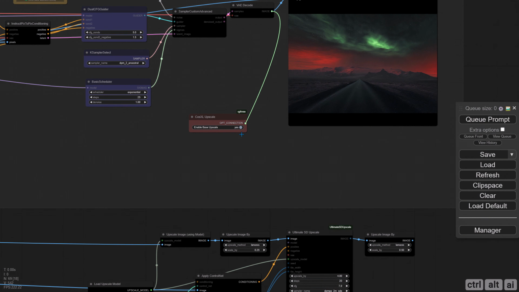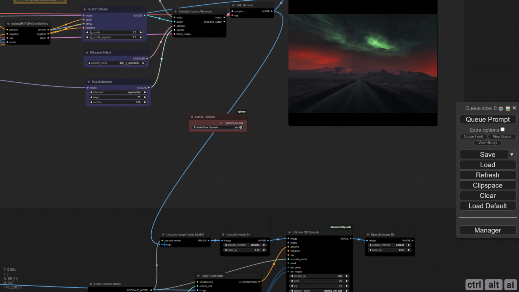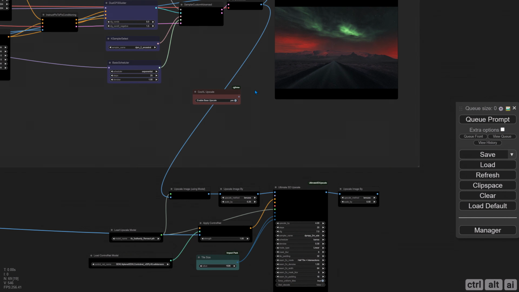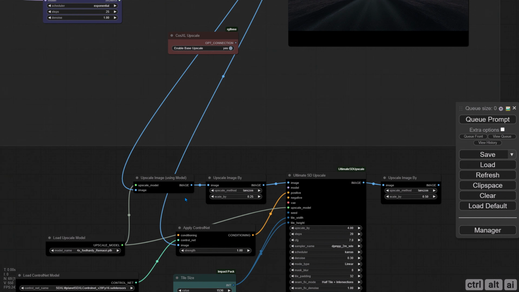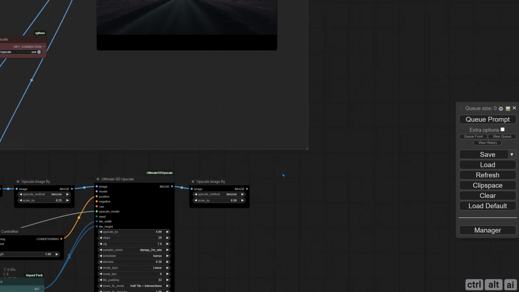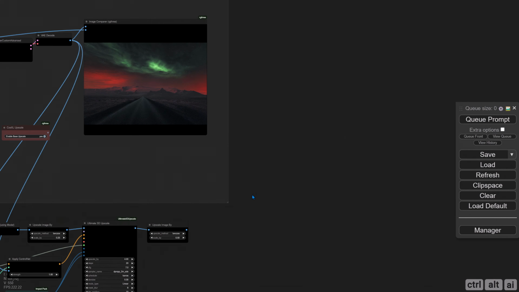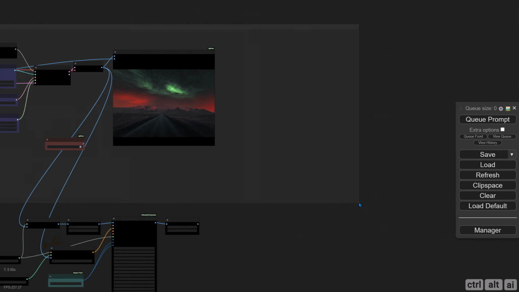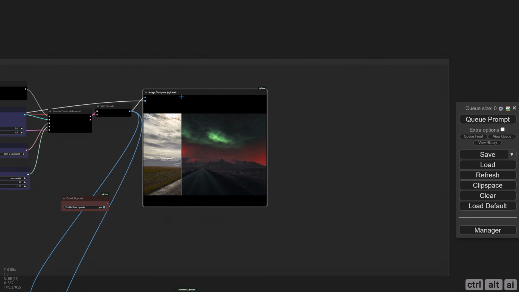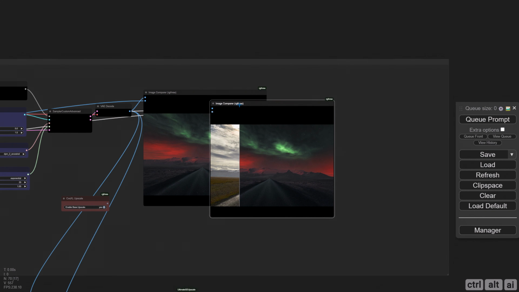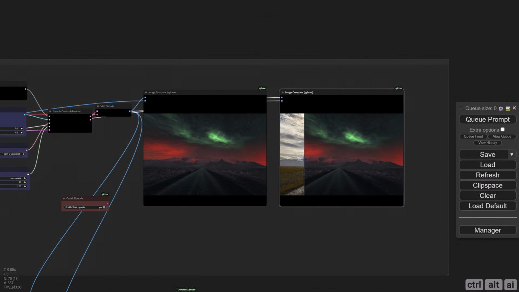Connect the VAE decode with the upscale by model node and the control net. Duplicate the compare node and connect image A with the newly copied image downscale output.